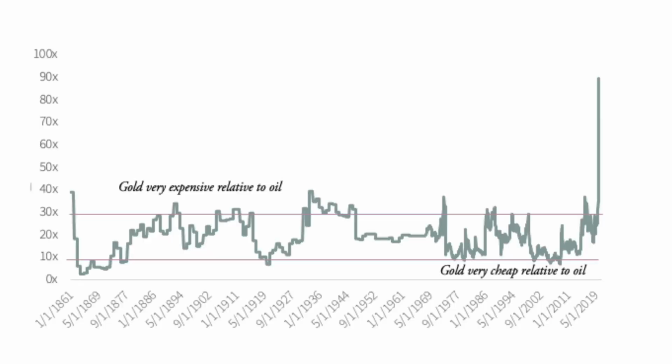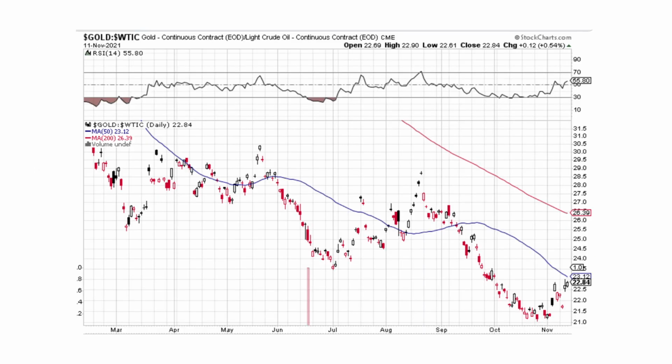And if you look, you can see this thing goes from 30 and compresses down to about 10 or below. I think we're going from 90 down to below 10, a 10x on the ratio, not even on the price, on the ratio. Remember, gold's a moving target. Gold can move higher. Oil is going to move higher faster.